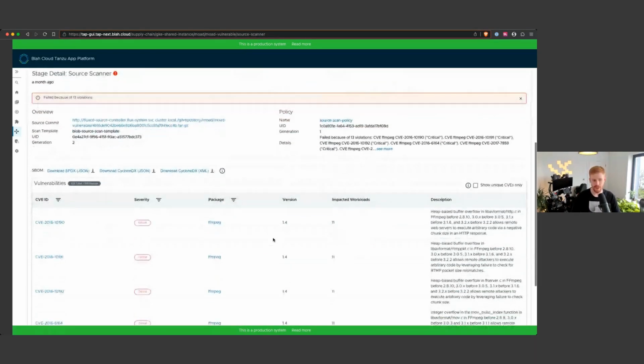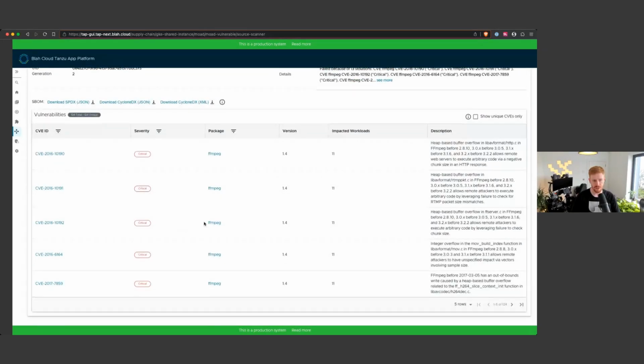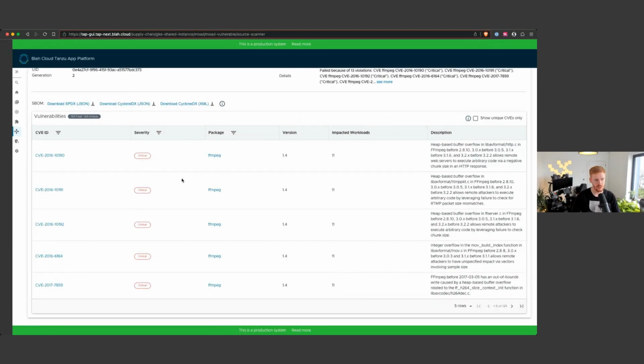So there's been 13 critical CVEs found in this thing. Not surprising, it's using the FFmpeg package, and that's kind of just how it is with that package. So we can see here, indeed, the CVE ID, the severity, the package that's affected, the version, how many workloads are affected by it, which is also interesting, and a description.